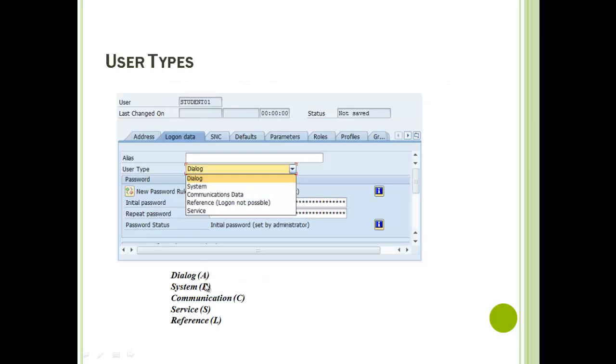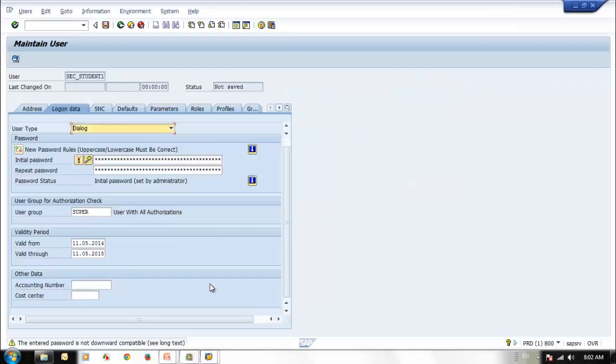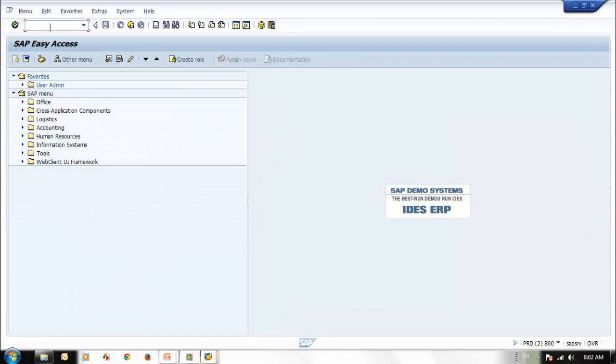Dialog user means technical name A. When you go to your SAP system, for example, let's open a new session.